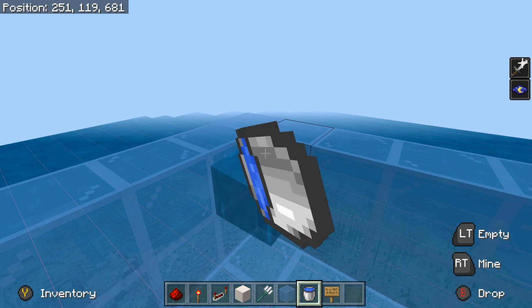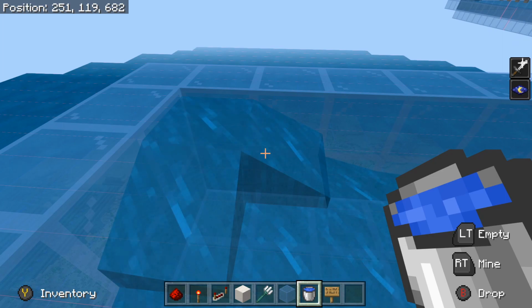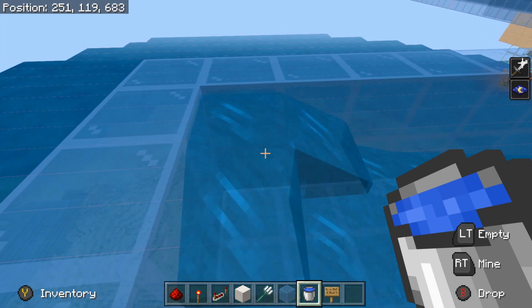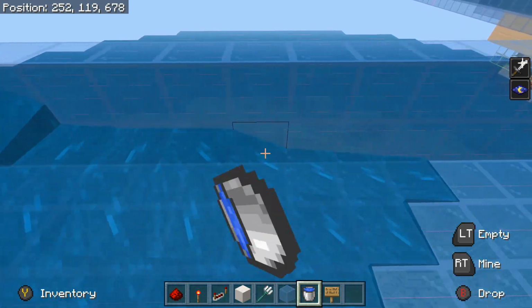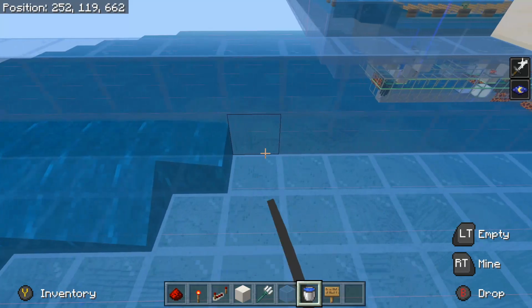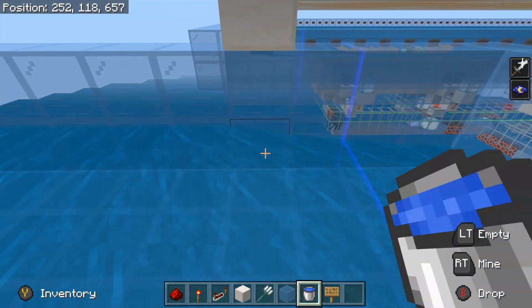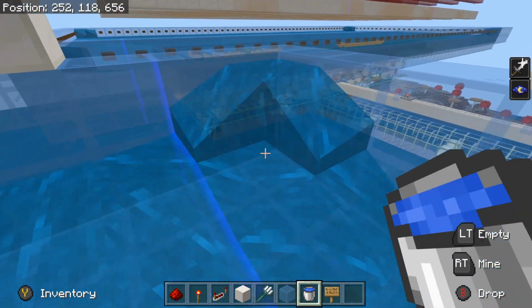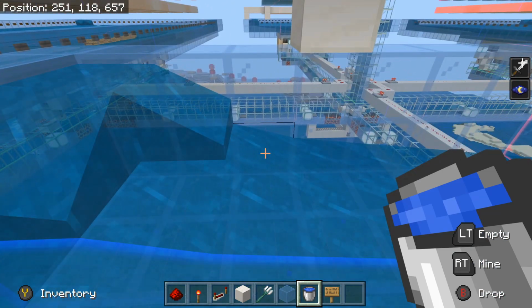Place one in the top corner here. Now, you'll see how it goes down that first step right here, which is three blocks away, or third block away. From that point, you're going to put a water source on every single block until you get to the third block away from the other end. And then you're going to put a piece in the corner.